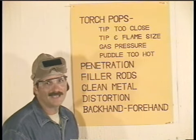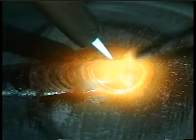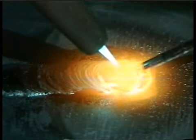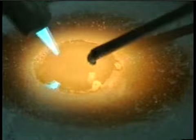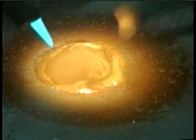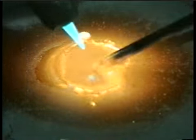I'm sorry to say it doesn't really work that way. Every time you dip the rod into the puddle, it cools down, and you need to maintain the puddle. So ultimately, it's the heat of the puddle that determines the correct rod size. If the rod is too small, first of all, you won't be able to build up weld bead. But more important, the rod won't cool the puddle, and the puddle may overheat and pop.